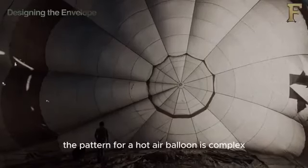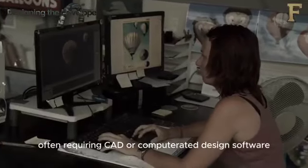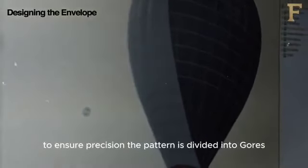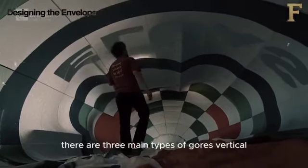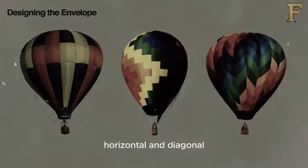The pattern for a hot air balloon is complex, often requiring CAD or computer-aided design software to ensure precision. The pattern is divided into gores, sectional panels that form the balloon's shape when sewn together. There are three main types of gores: vertical, horizontal, and diagonal.